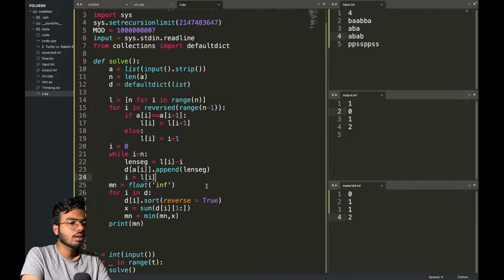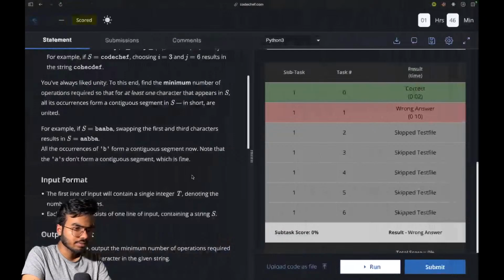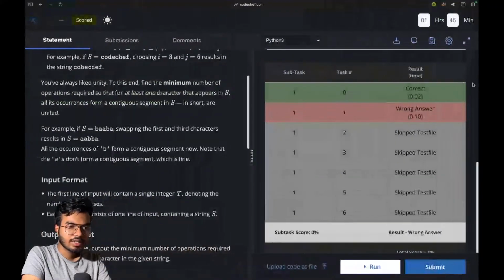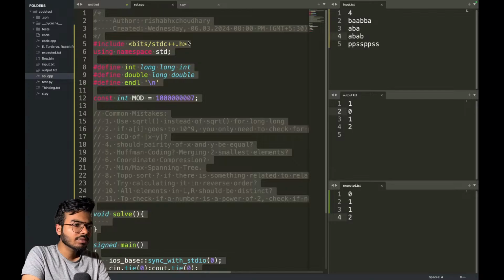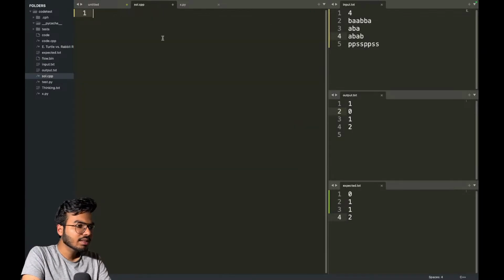Oh, I think no, because for one it is giving the correct answer. So what I can do is form some random test cases, and then maybe I will find something. Okay, so let's say import random.